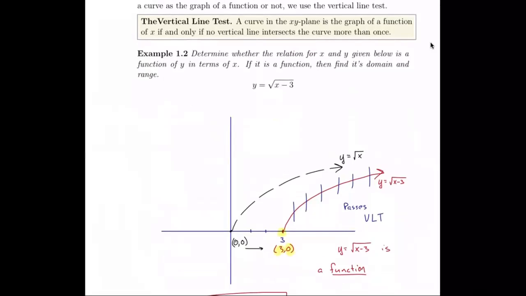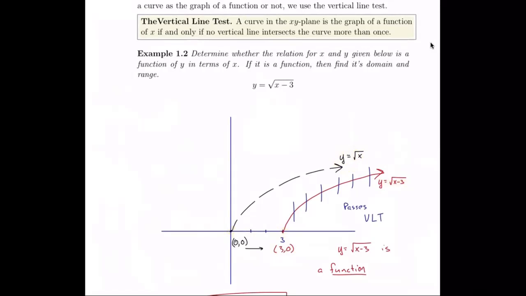So this point 3, 0 is the new beginning of this curve, right? The new fixed point or stopping point of the curve. And that corresponds to what originally the 0 was. When we plugged in 0 for x in this function, we got 0 for y, and we were at the origin. Now to get that same point on the red curve, the curve we're actually trying to graph, we see that it's at 3, 0. And then everything else shifts along with it, right?